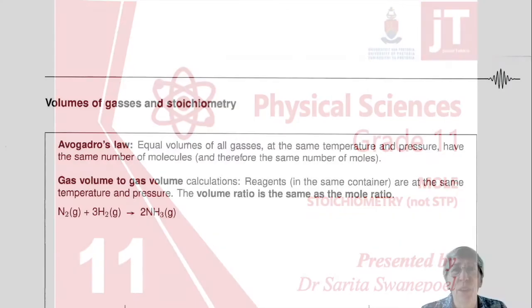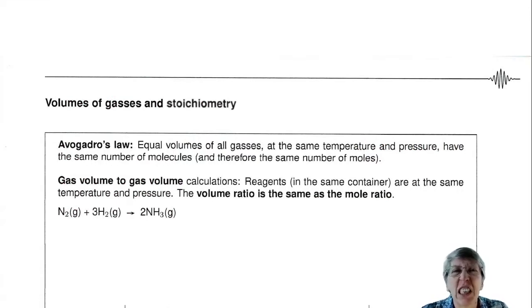Good morning, everyone. Today we're going to look at a few exceptions and additions to what we've done yesterday with stoichiometry. Now, the first exception here is when you get to volumes of gases, right? Equal volumes of all gases at the same temperature and pressure have the same number of molecules. Since you are grade 11, you've done PV equals nRT. Now, we already know R is a constant over there, but if you've got things that are in the same container, they will now have the same pressure and the same temperature.